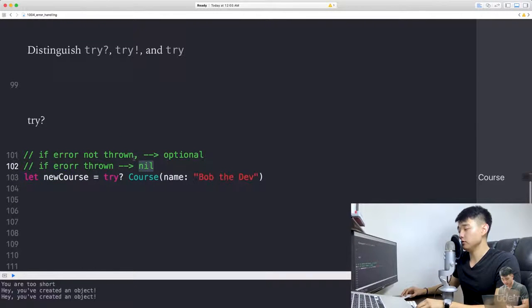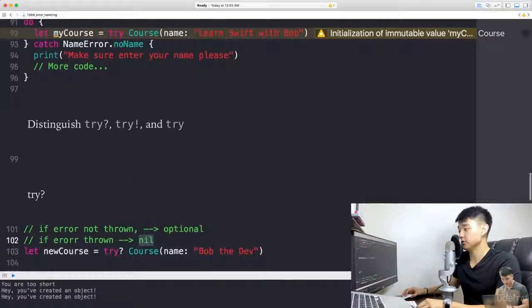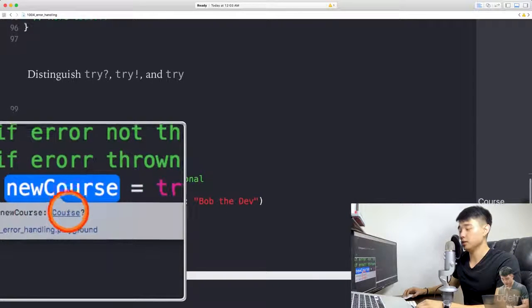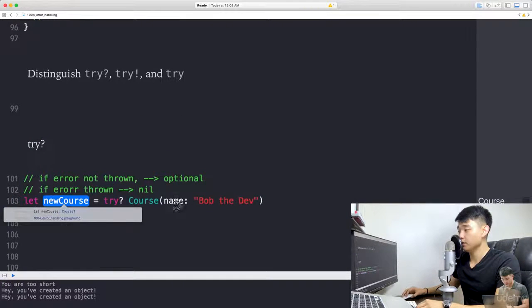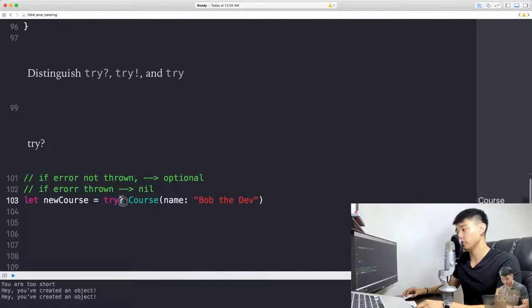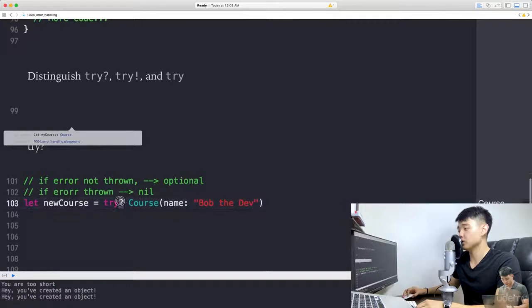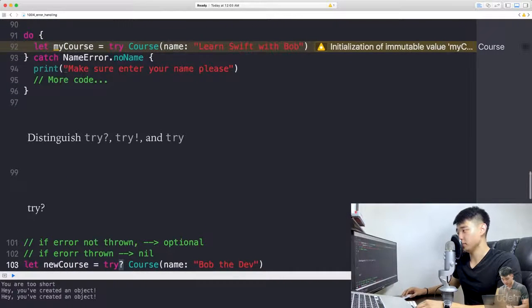And if it doesn't throw an error, then it's simply going to be an optional type. So right now, if you click on it, this becomes an optional type, okay? Because you've said, hey, try question mark. And of course here, if you use a do try block, you're not going to have an optional type, just a simple normal type, okay?